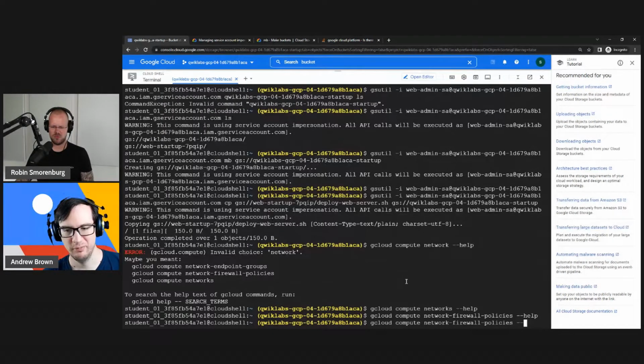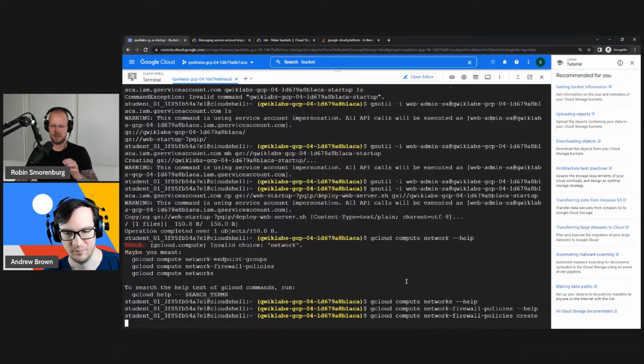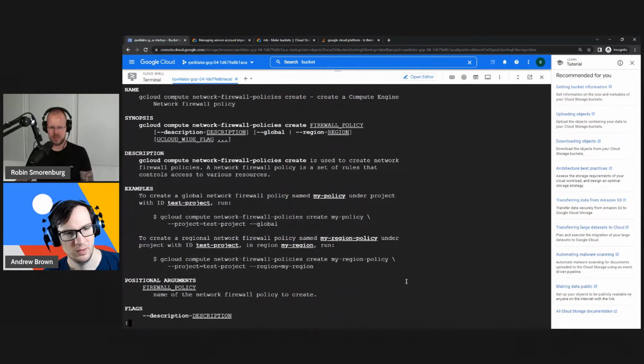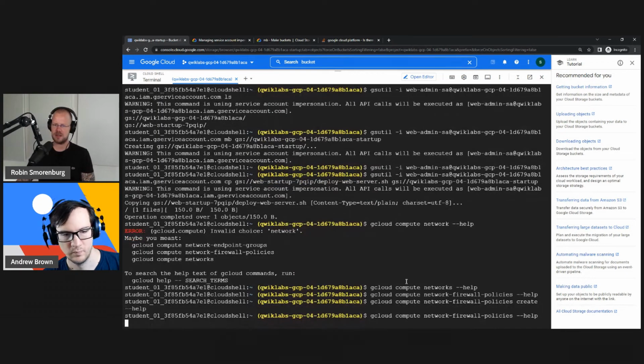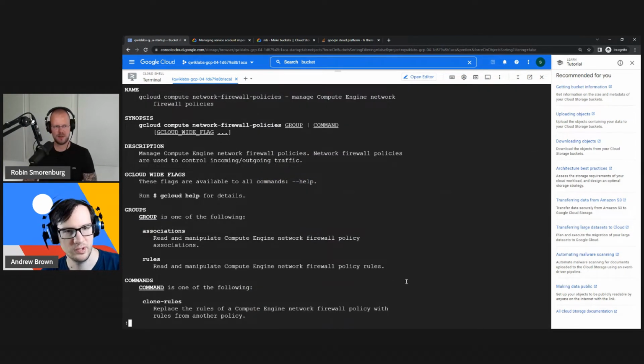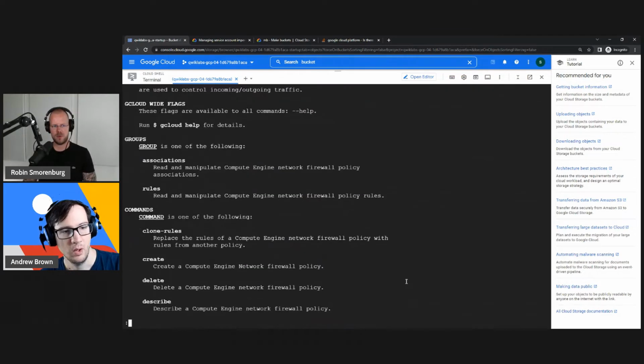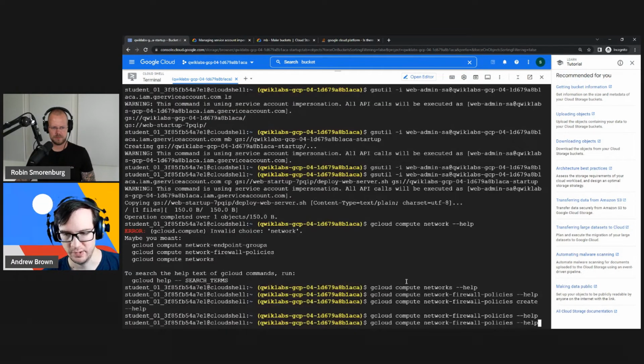Can we do this help on everything? Because this is awesome. Yeah, we can. Create and then rules, I think. Or rules and then create. I think we should specify rules first. It's interesting. Time's ticking. Now let me double check. Oh, we'll just restart and eat up more time. Firewall. Rules. Oh, right there, groups. So groups is like what you could type in next, right? So I could go this. Yeah. Okay, I'm starting to get it.